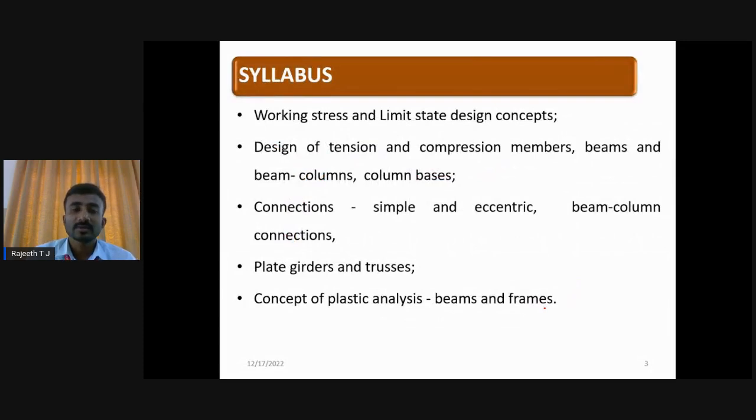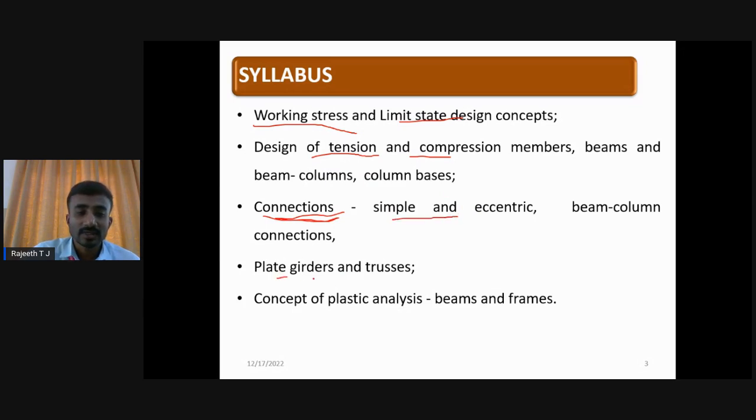When it comes to the syllabus, we have working stress method, limit state design concepts, design of tension and compression members, beams, beam columns, column bases. With respect to connections, they included simple and eccentric connections, beam column connections, plate girder, trusses, and the concept of plastic analysis of beams and frames. Here we need to concentrate on the basics of working stress and limit state method, some basic design concepts of tension and compression members and beams, and mainly we should study the connection part, simple and eccentric connections. If you observe the previous year question papers, they frequently ask questions on this.